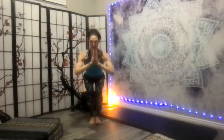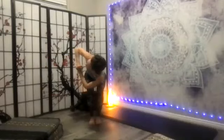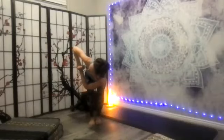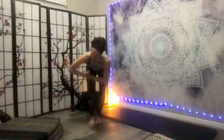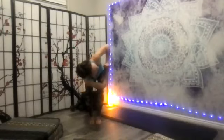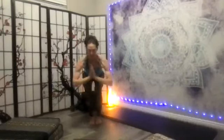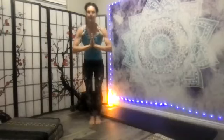If you would like to add on palms together, open up to the right and hook your elbow if you would like. Keep your legs the same. Face front, and rotate. Face front, stand and pause for a moment.